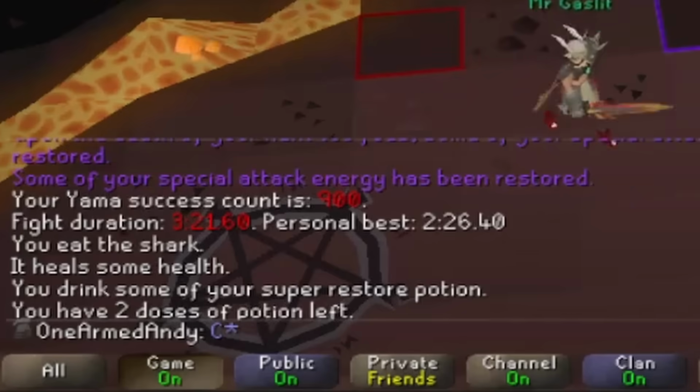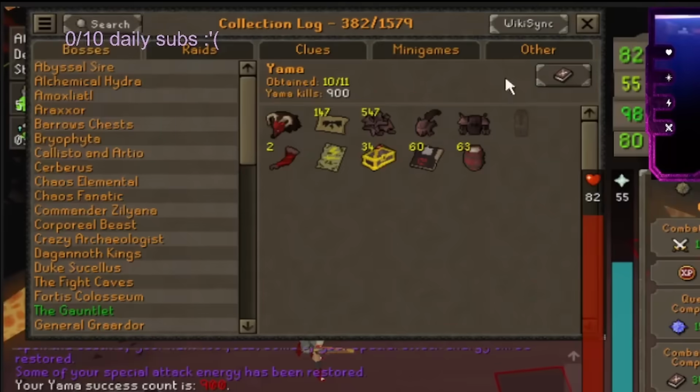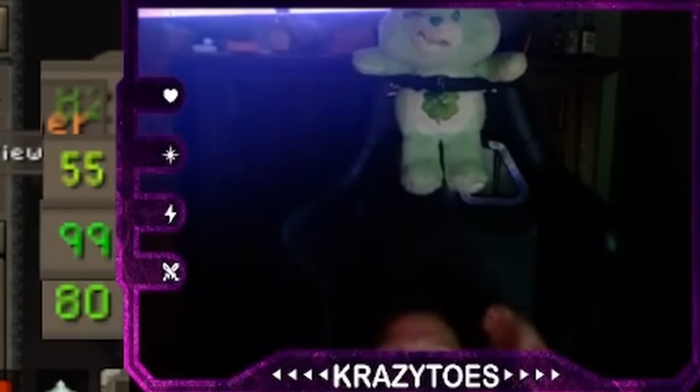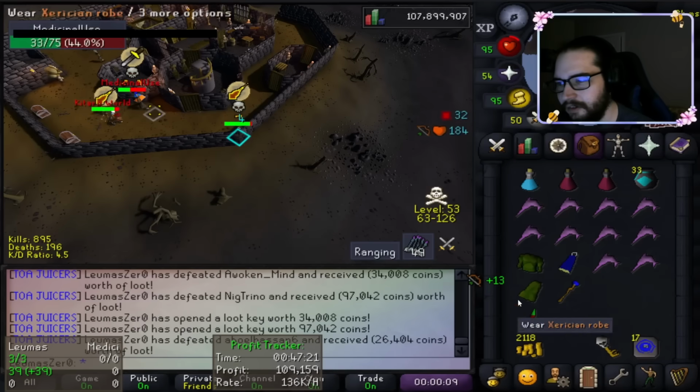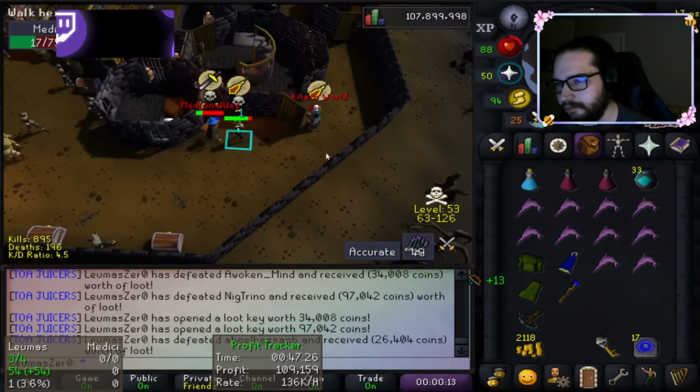He gets the helmet at 900 kill count, and he has the materials for the legs, finishing the set. Congrats. Luma Zero is hosting a stream event where he's starting from 0 GP and only earning gold through the wilderness.